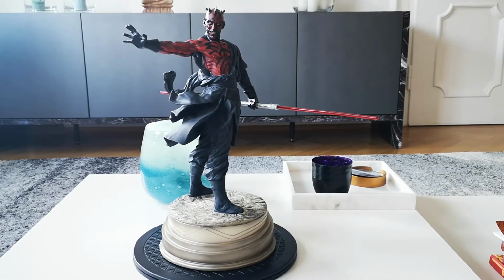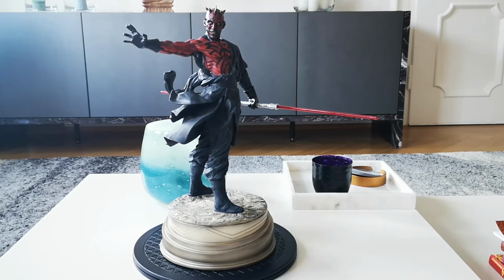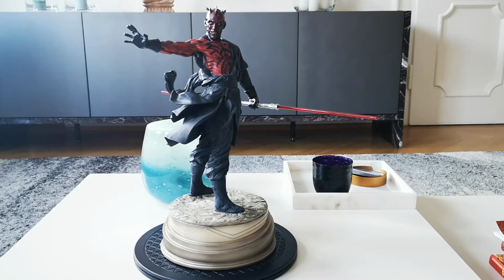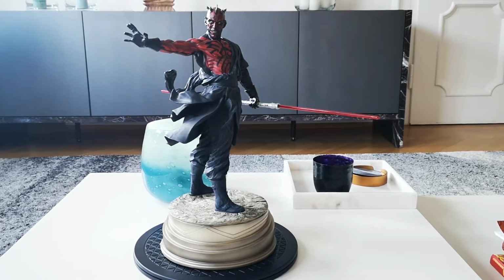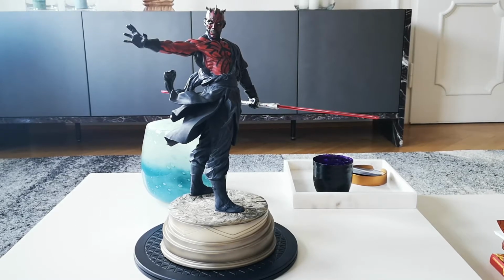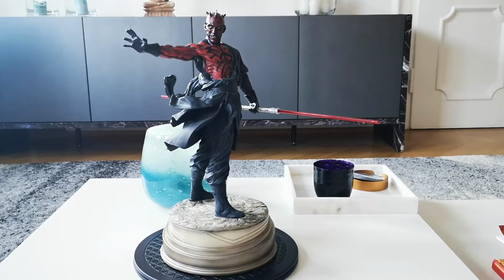So I started with the Darth Vader from the Mythos line, which is amazing, and I will review it here on the channel very soon. And then I also bought this Darth Maul Mythos figure, which is amazing as well. Got him for a very good deal because it's missing the hand with the stick and also the alternative head, which I don't miss, to be honest. I would have displayed him like this anyway.